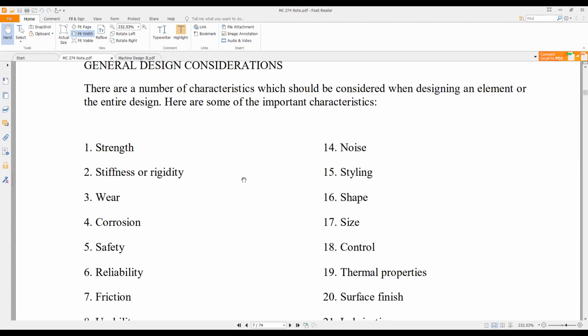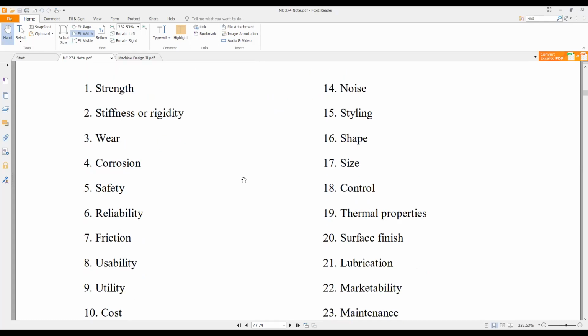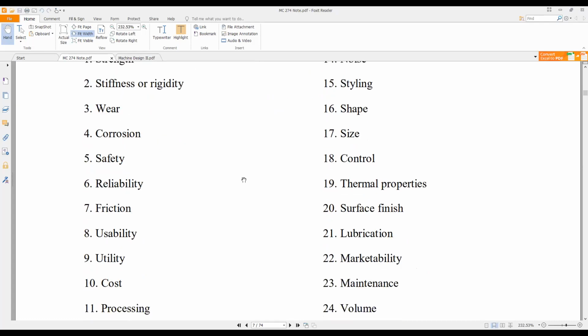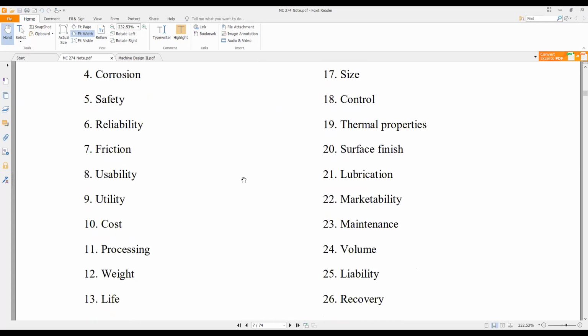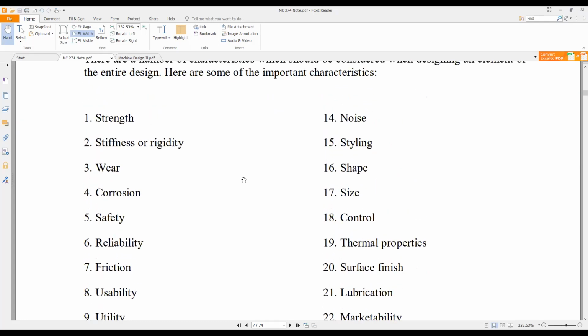Wear, corrosion, safety, reliability, friction, usability. We have utility, cost, processing, the weight of it, the life of it, the noise that thing will make. We know that noise may not be desirable, and we want it to operate with the noise level as low as possible.